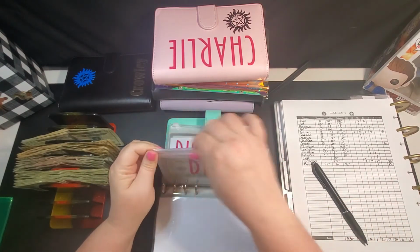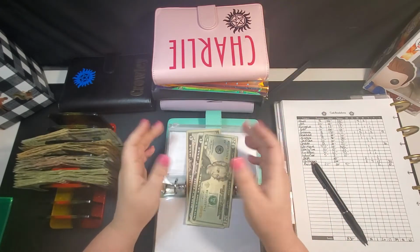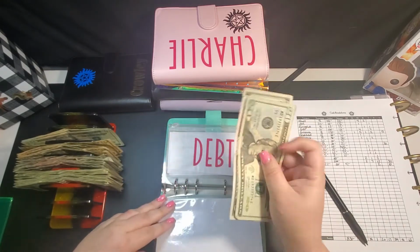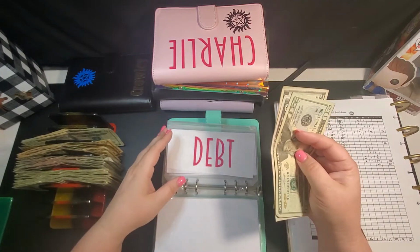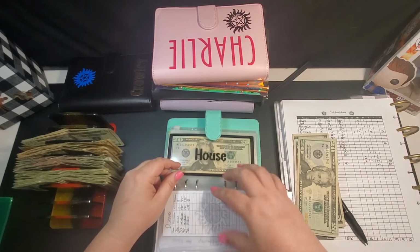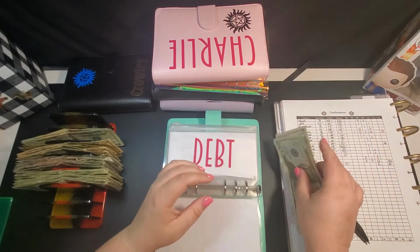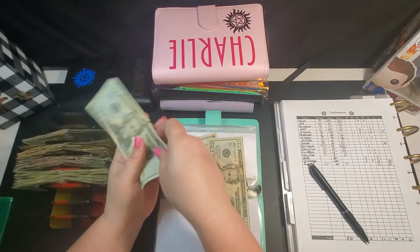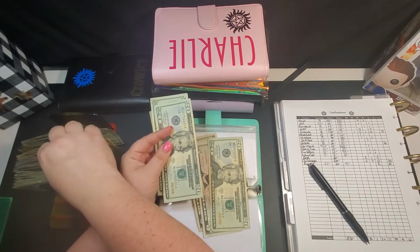We have got to. It's business related or stuff going on, whatever, which I did just make a couple of larger payments. I just paid $148 to one card. I paid $220 to another, and then I paid $139 on the other. So I'm making additional payments on top of the normal, but yeah. So it is getting $60 today, and I had it as two 20s, a 10, and two 5s.